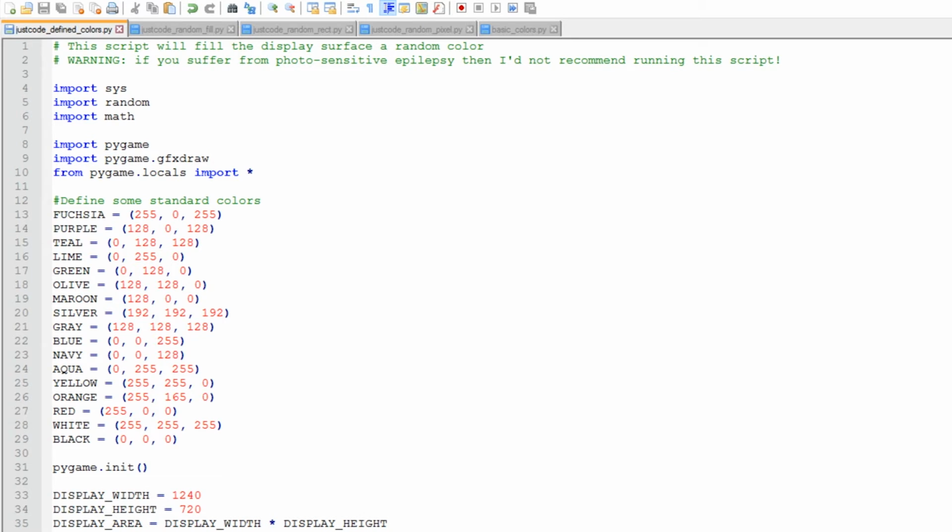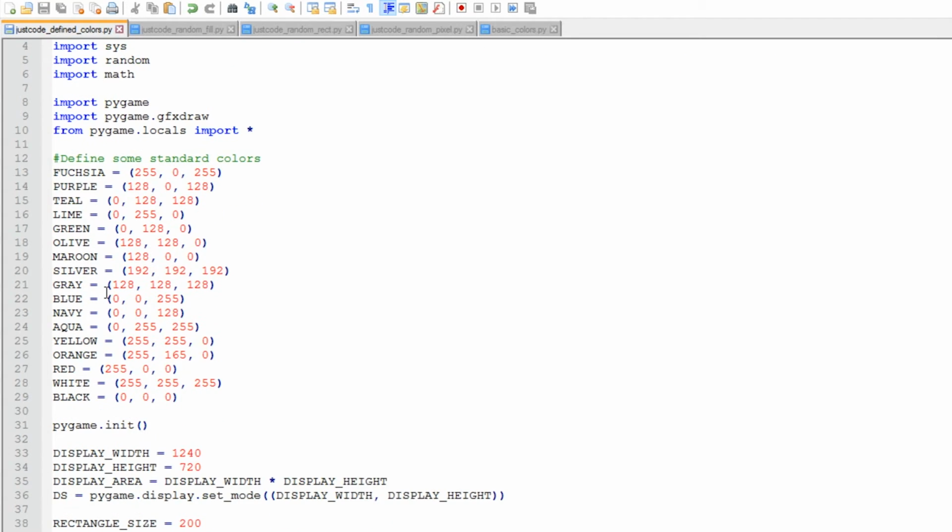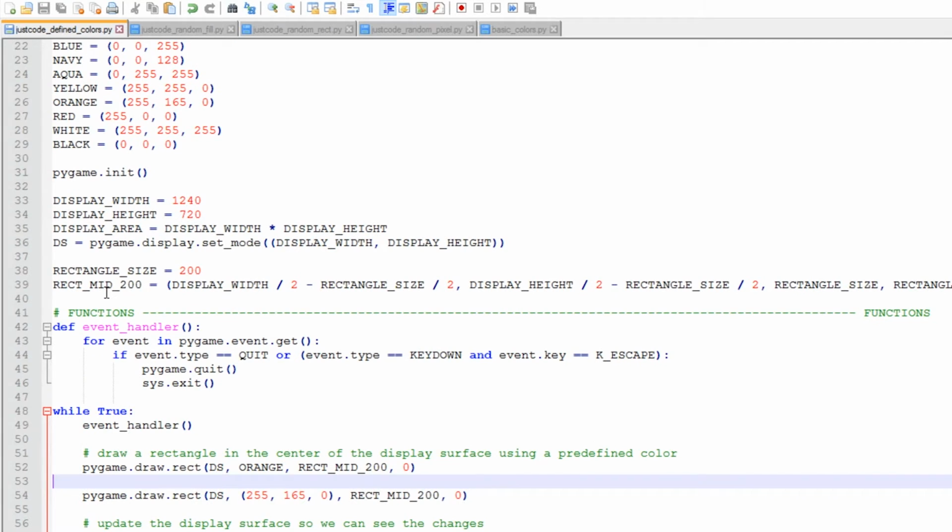So let's now look at how these predefined colours fit into our Pygame draw functions. So you should, if you've seen my previous video, recognise that this function draws a rectangle. This parameter here is what we're interested in because it defines the colour of the rectangle.